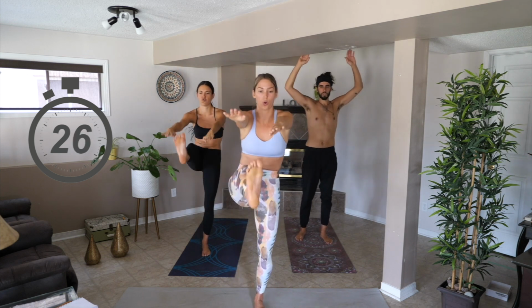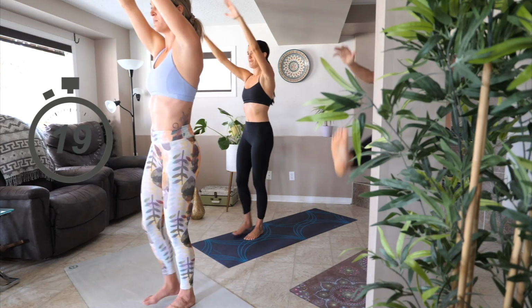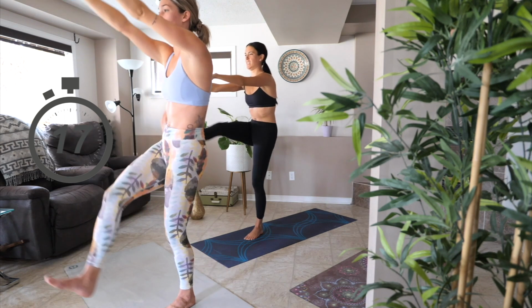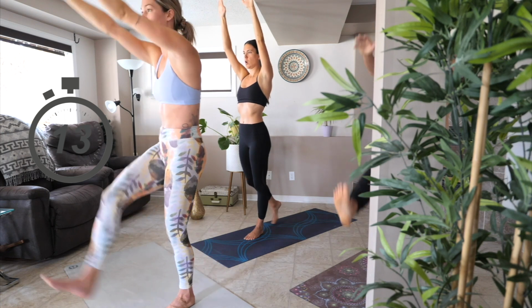Left, right leg up, yeah. Leg raise. Oh, he's bored. He just wants to come back in. Oh, it's getting hot in here. It is. 15 seconds.